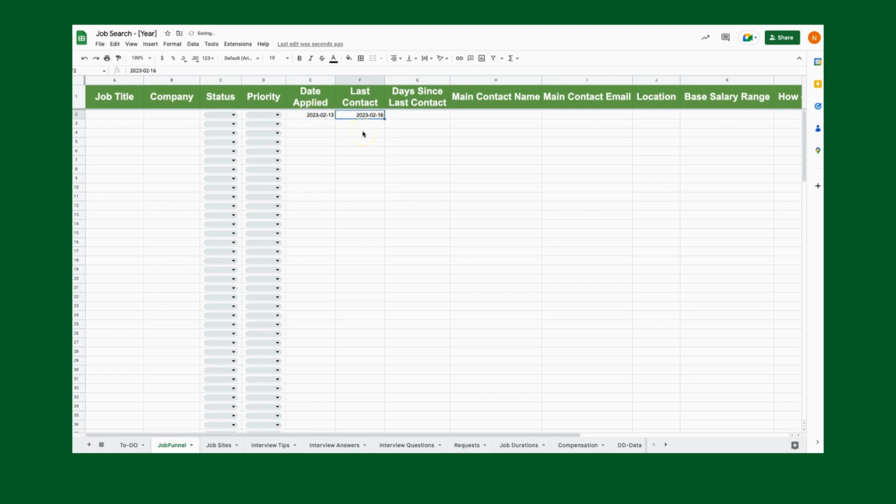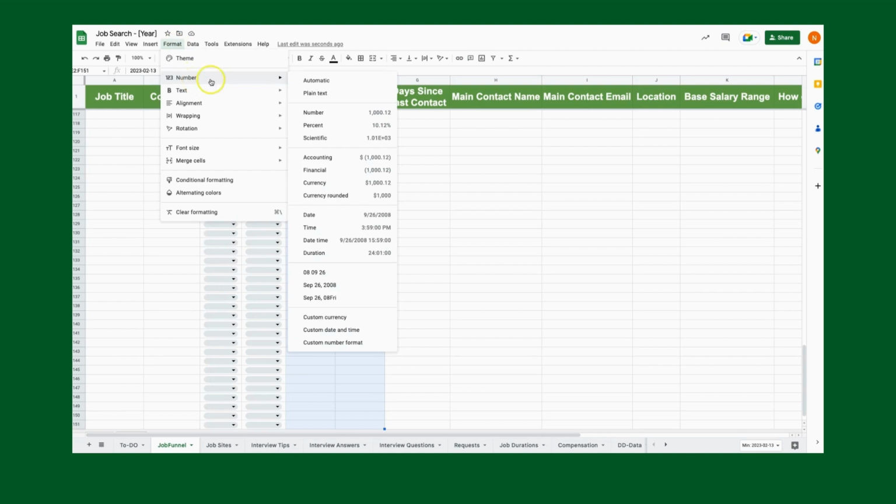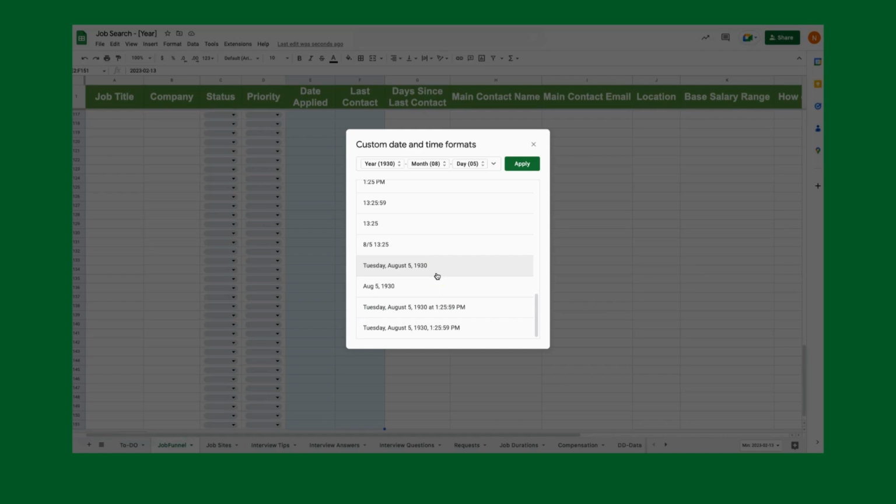Last contact was maybe 3 days later. And this is written in Canadian format, which I am Canadian, therefore that's what I like to use. But if you wanted to format all of those into the American style, highlight those 2 columns. You go up to Format, and then Format Number, because ultimately dates are just a series of numbers. And you can pick from one of the already available, so you can do month, day, year. You can do year, month, day. You can add in times if you want to get really specific, or you can do custom date and time format and have it look any which way you like.